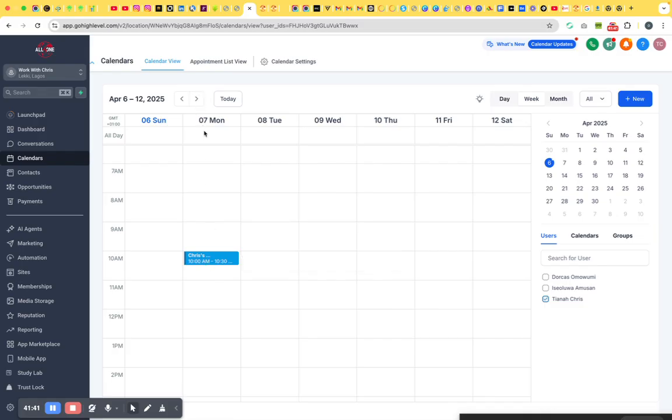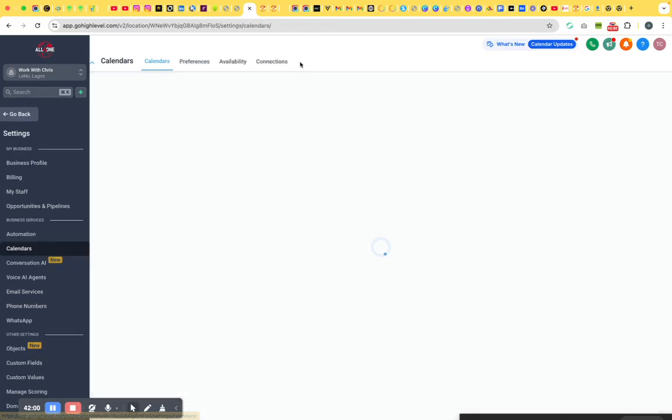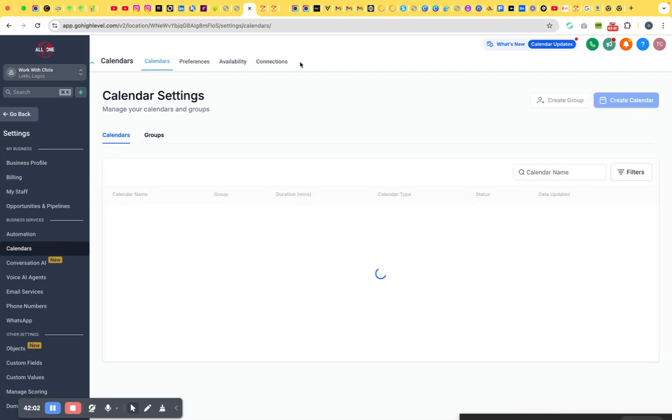So the appointment we just sent out, as you can see, is Chris's appointment with Tiana, and it's showing April 7th for 10 a.m. So this is the essence of this page. And what else do you need to know?